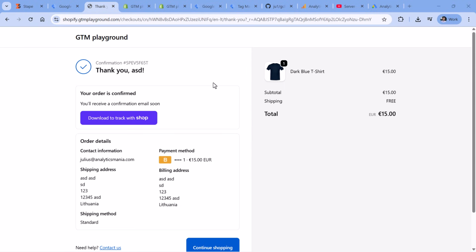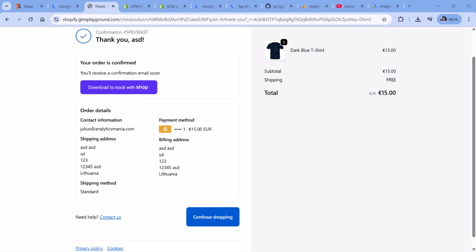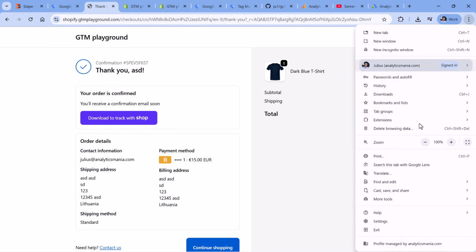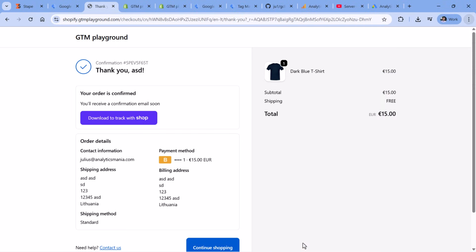Also, one more thing that I forgot to mention is that we can send additional user information together with the conversion, such as email, first name, and so on. And I should have configured that in my web Google Tag Manager container. So just as an example, I will show you how to send email address, but you could repeat the same process and send more user information. While I am at the thank you page of the purchase, I can actually check what kind of user information is available. To do that, you will need to open the developer tools. So I will go to more tools, developer tools.